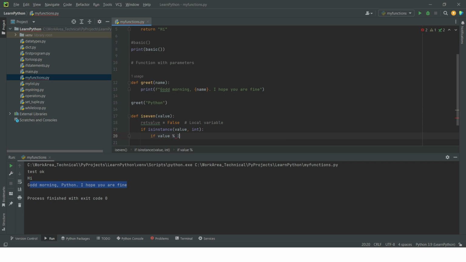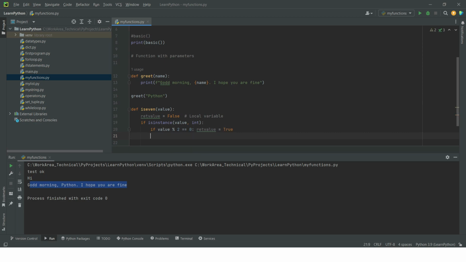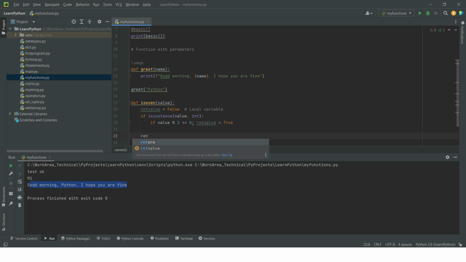Now if it is an integer, then I'm checking if value mod 2 is equal to 0. If it is 0, then I'm setting the return value to true. And if it is not an integer, then we don't need to do anything, and we just need to return. So what are we doing here? We are taking one parameter.